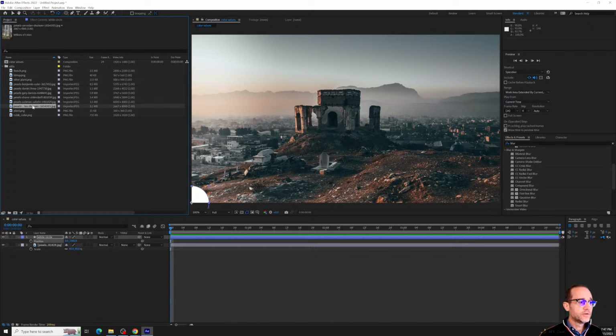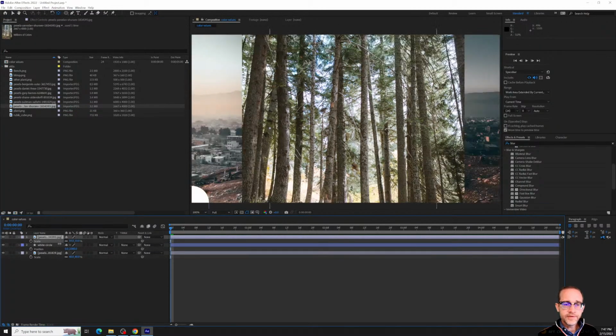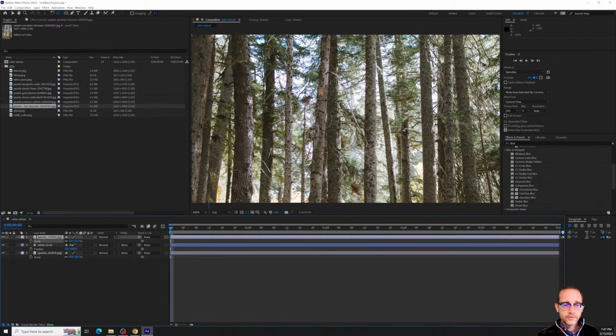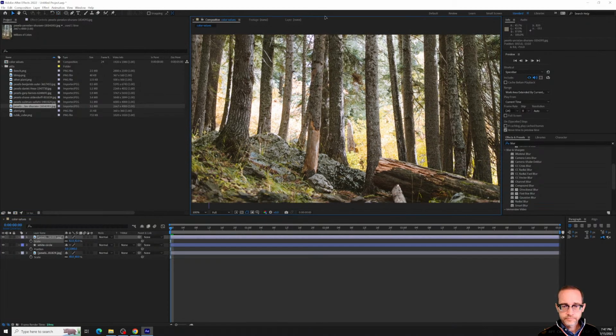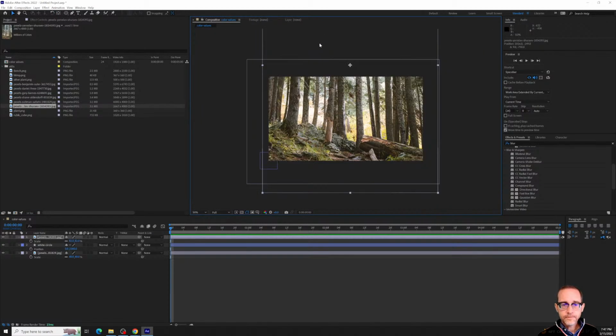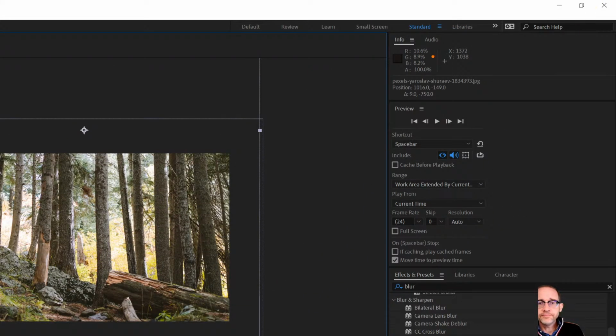Let's look at some other one. Here, I'll drag this forest one over, scale this down a bit, maybe move it up. Cool. And so now, where is the darkest part of the image now? Down here. And if we look at this value, this is a different black value.